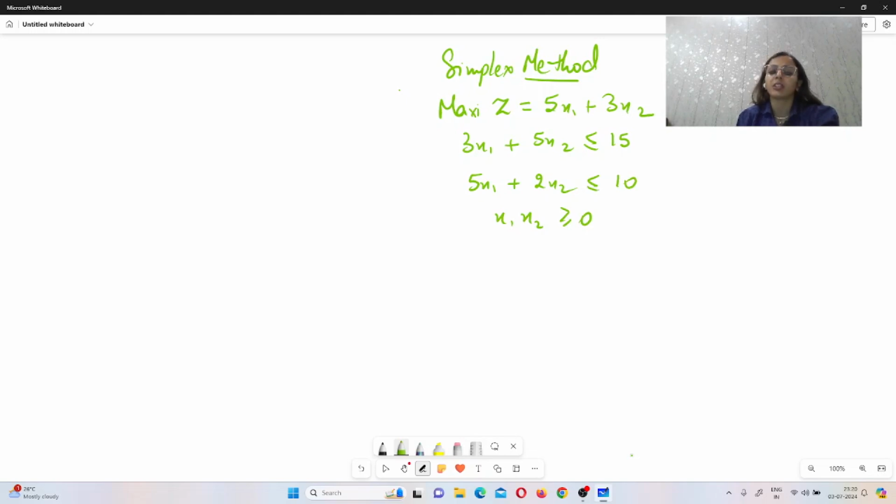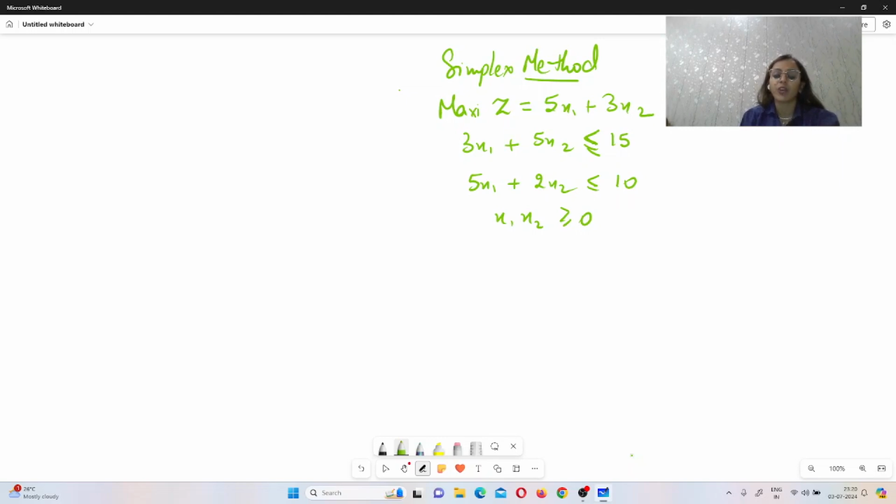When we're doing the simplex method, there are some constraints and one word used is slack value. Since the constraint is given as less than or equal to, that means something is there inside it. So we take the constraint value as a slack value, or if it is greater than, then we will consider it as a surplus value. So let's start doing the numerical question.